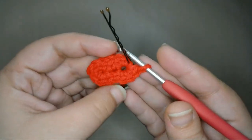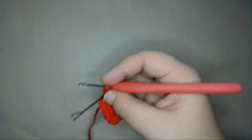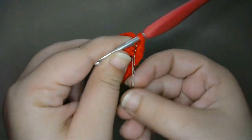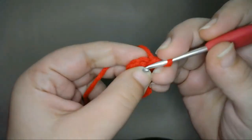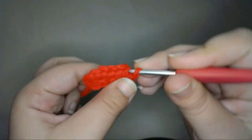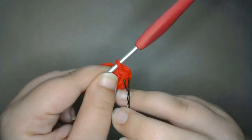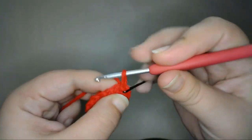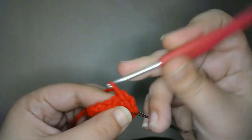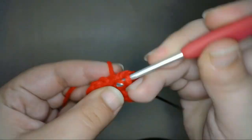So there should be 6 stitches worked into each side of the foundation chain, with 1 stitch in between, and there should be a total of 14 stitches in the row. Now the basic oval shape for the inner mouth is made. To make the corners of the mouth pop out more, first I'll slip stitch in the next 3 stitches, and single crochet in the next stitch at the corner of the inner mouth.